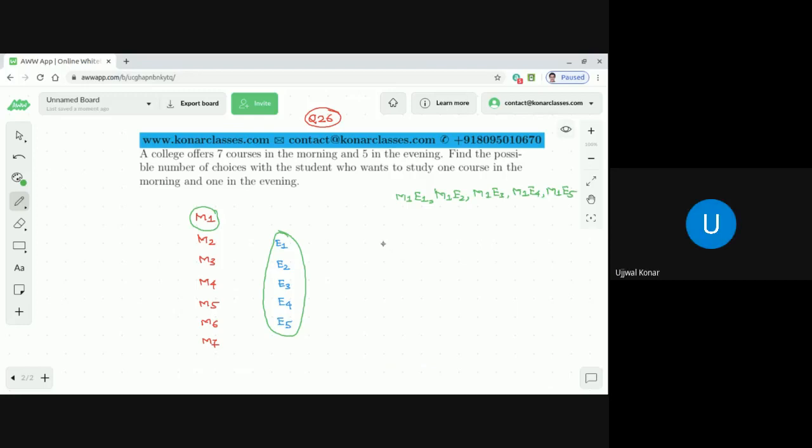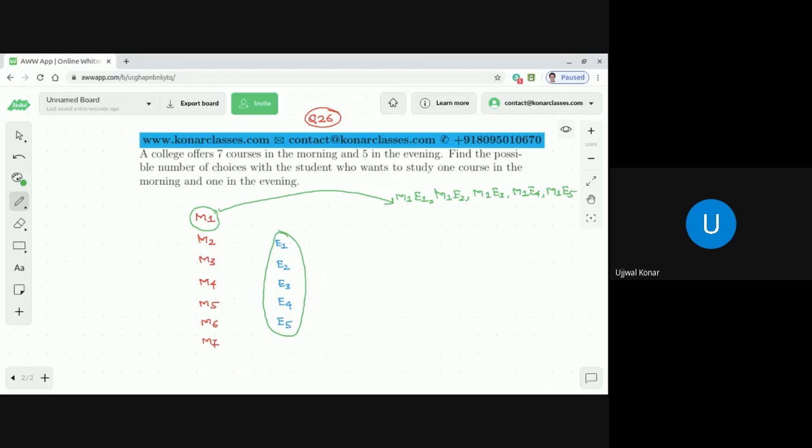Now, if you take M2, again M2 E1, M2 E2, M2 E3, M2 E4, M2 E5. Yes. As someone of you said, sir, I thought it is a combination. You take E1 M1, I'm not taking another pattern for E1 M1. I'm calling only this one. So only for M1, how many are we getting? 5. Similarly, for M2, you will get 5. M3, it will get 5. It is just an analogy to the problem of the mixed doubles team.